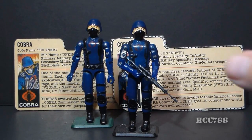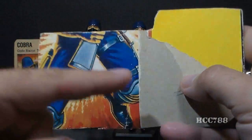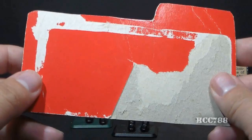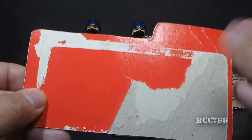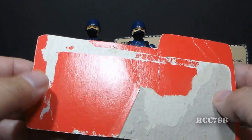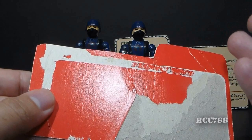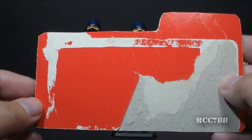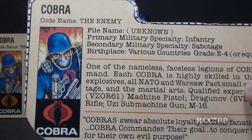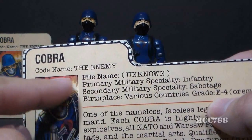Let's take a look at the file card. I have a couple here because I have a variant. The text is the same, but most file cards were clipped from the carded retail packaging, so you'll see some of the artwork on the flip side. This file card has a plain red backing — no artwork on the back, just plain red. There were a few ways to get these red back file cards: one was through mail order, another was in multi-packs available early in the line. Also, the Cobra Soldier was packed with the 1982 Sears-exclusive Cobra Missile Command Headquarters, and those would have come with red back file cards. It has its faction as Cobra, a portrait of the Cobra Soldier, and up here it says Cobra — not Cobra Soldier, not Cobra Trooper, just Cobra — and it has its codename as The Enemy.